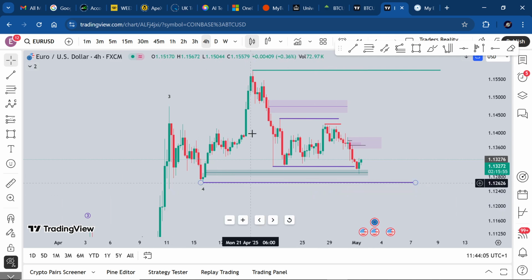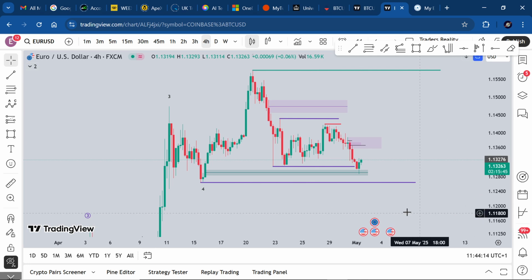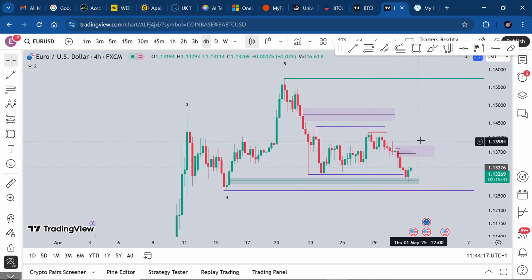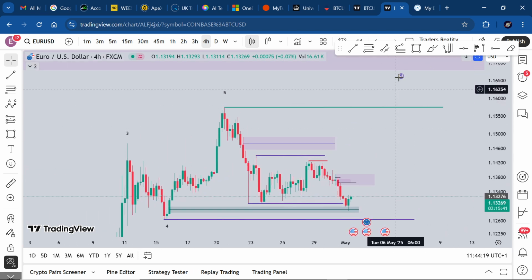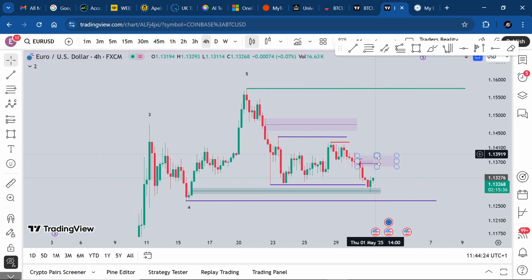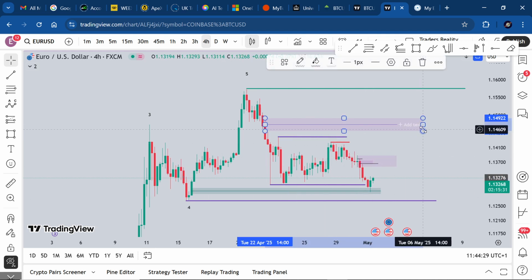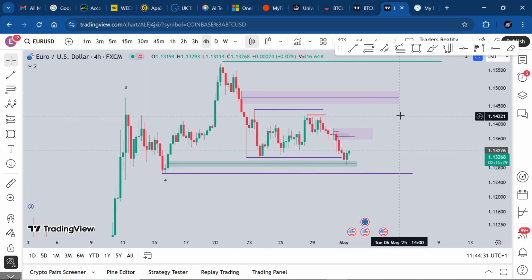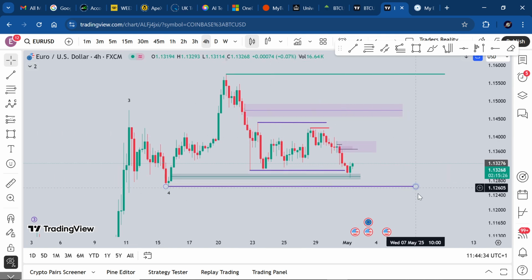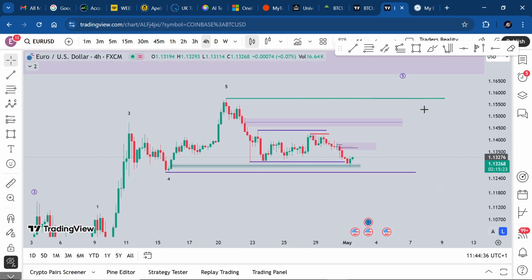If price was to take this low, I'm going to call that 5 the high. Somehow we've got some rare tiny 4 in there, and that's just going to have to be it. You know, the markets aren't perfect, but currently I see a potential to make a new high due to this structure. Okay, and at the same time we could just come up to one of these 2 supply zones and then go down and break this low. If we did that, then yeah, I'm just looking for sales for a 2 wave to the downside.